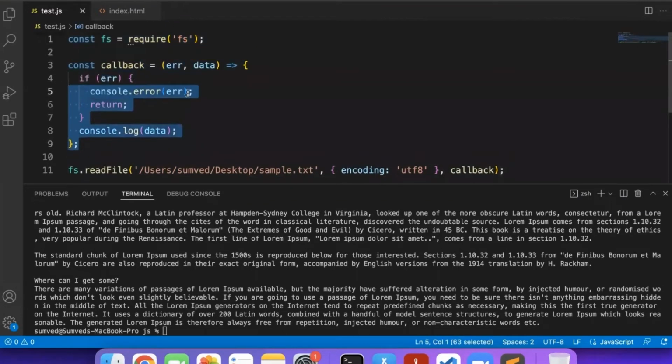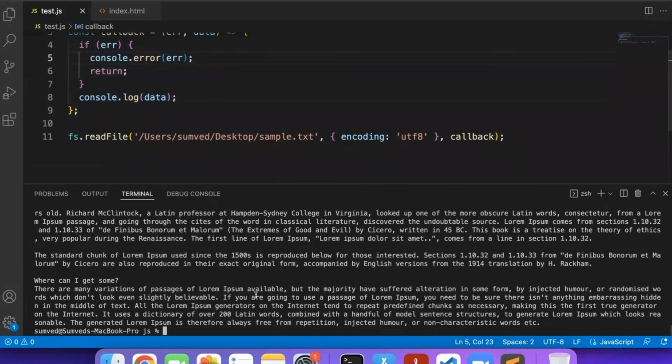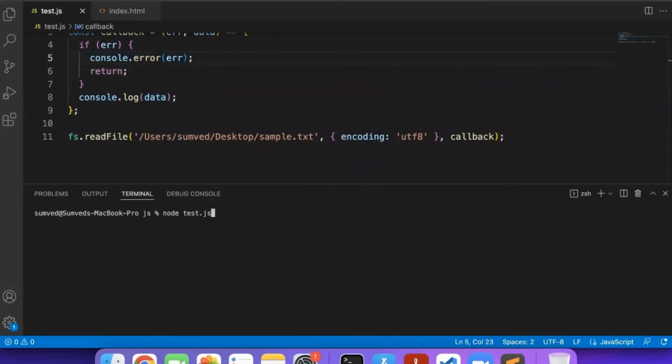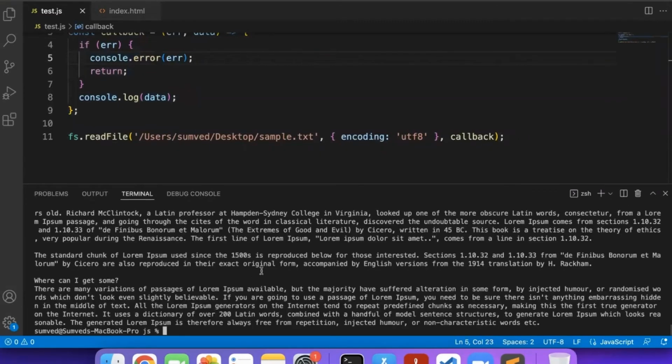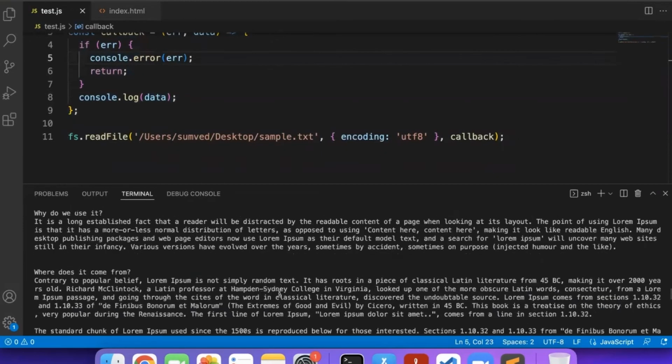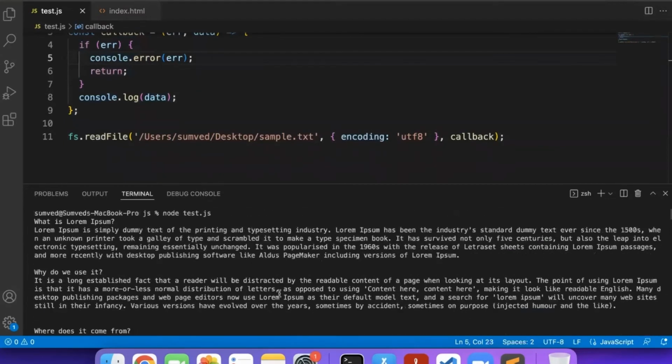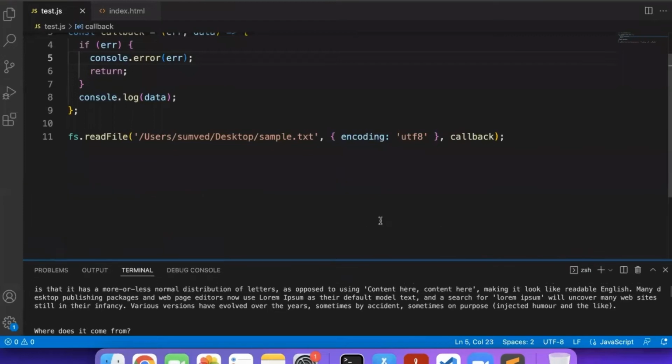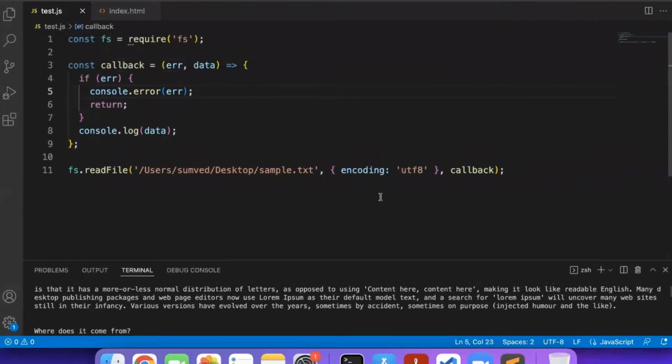So if there is an error, it will do the logging for the error. Otherwise, it will do the logging for the data. Now let's run it. Yeah, we see the output here again. So this is basically how you write the callback function.